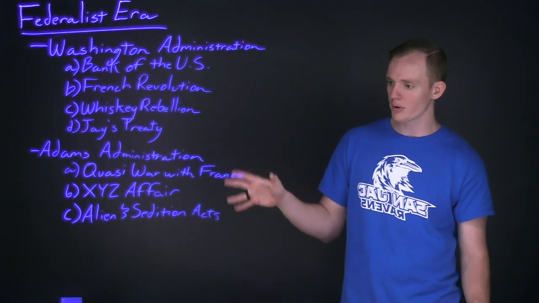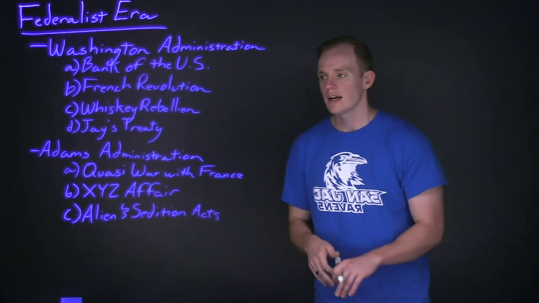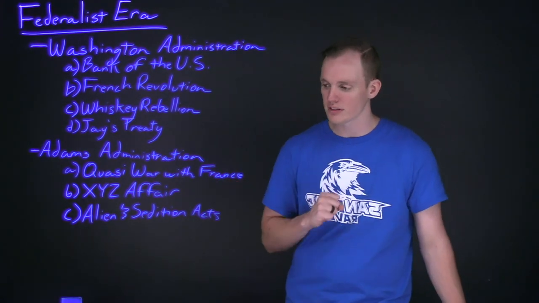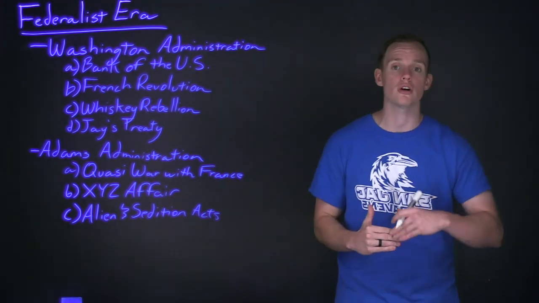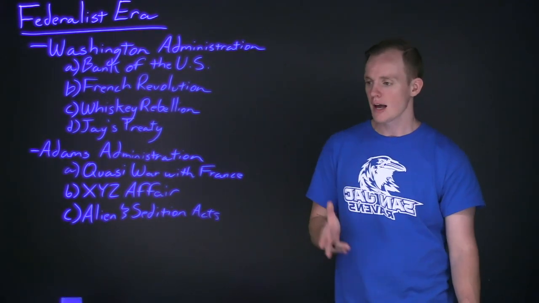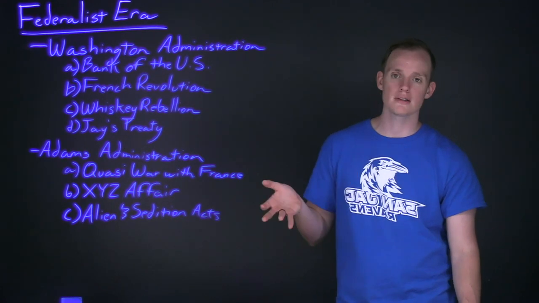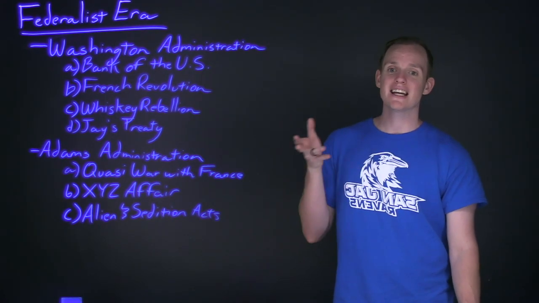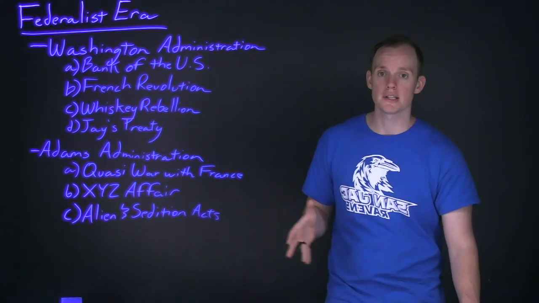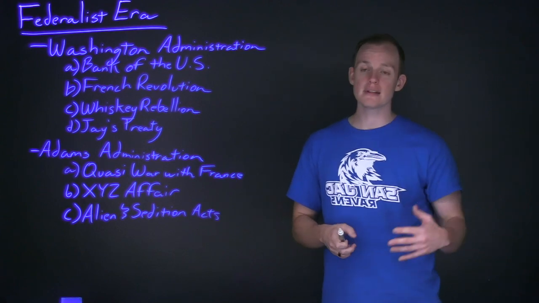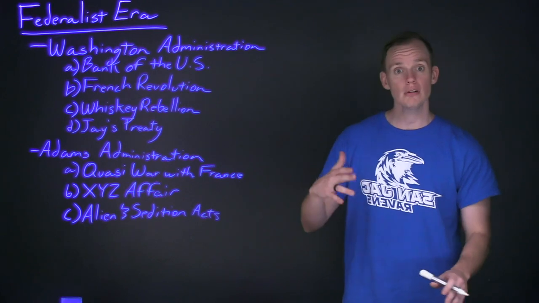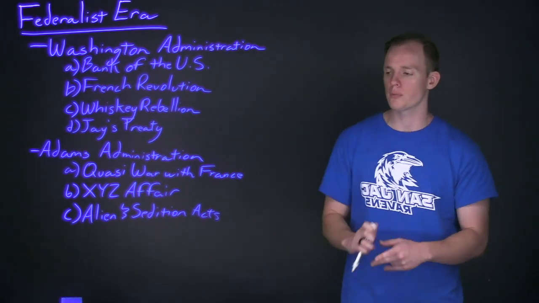However, Adams himself, he wasn't particularly fond of the Alien Act, and he won't enforce it. He won't actually deport anybody. However, he will enforce this next act, that of the Sedition Acts, which will not target immigrants arriving over in the United States, but rather would target American citizens. Now, through the Sedition Acts, basically what it says is that if you say anything ill or bad towards the administration, you could be arrested. And Adams will employ this act, and there will be hundreds of individuals who will be arrested as part of the Sedition Acts. Moving forward, the Republicans are going to have to be very careful with much of their rhetoric.